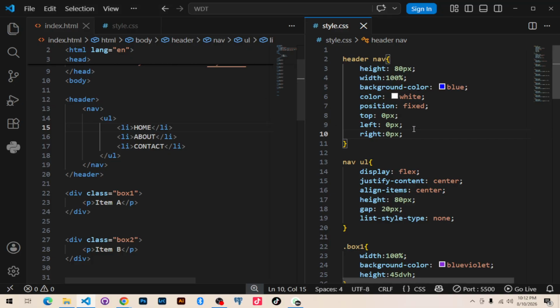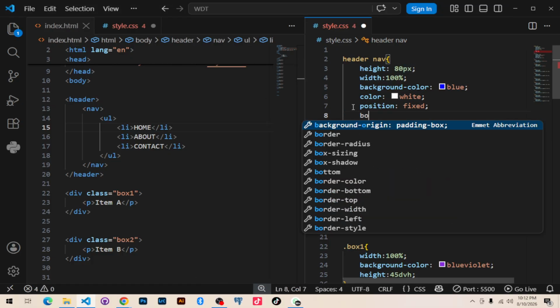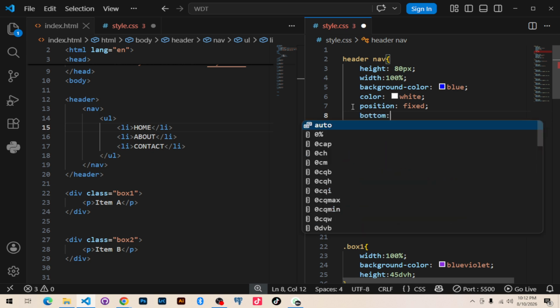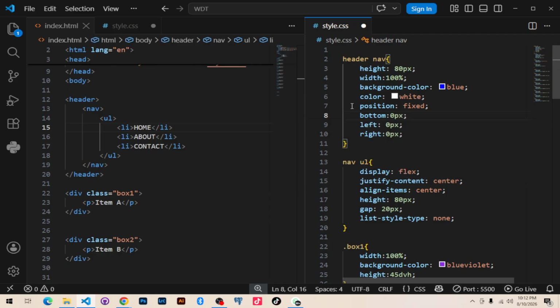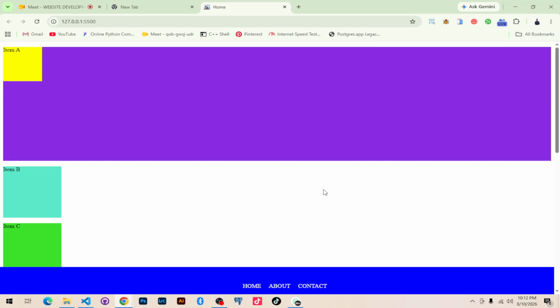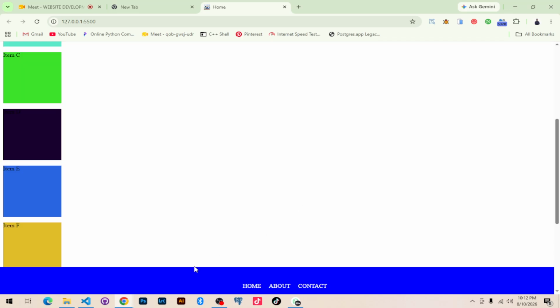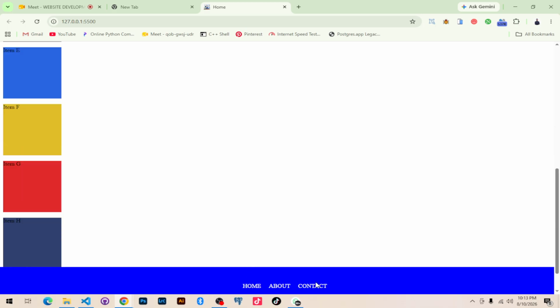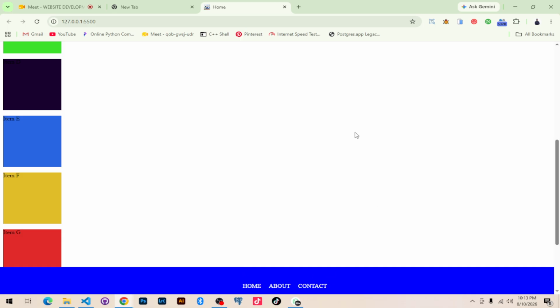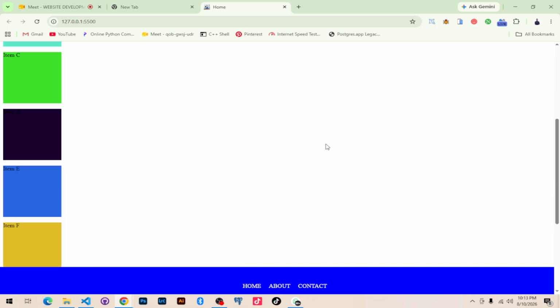Let's say we remove the top and say bottom, a bottom of 0 pixels. What happens? It goes to the bottom. Scroll past. This will happen when you put, let's say, a mobile element, a mobile home screen. You are designing a mobile home screen, with a menu to just be there so that they can click all this and do their things. It's so nice and beautiful.